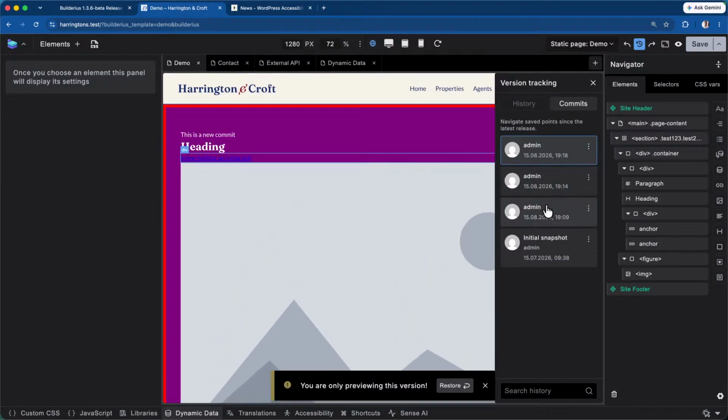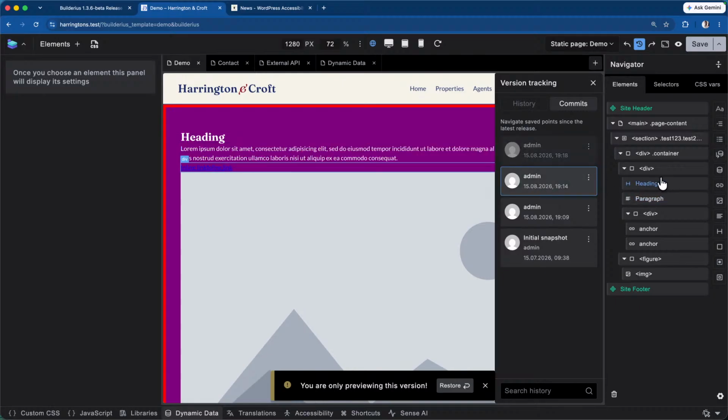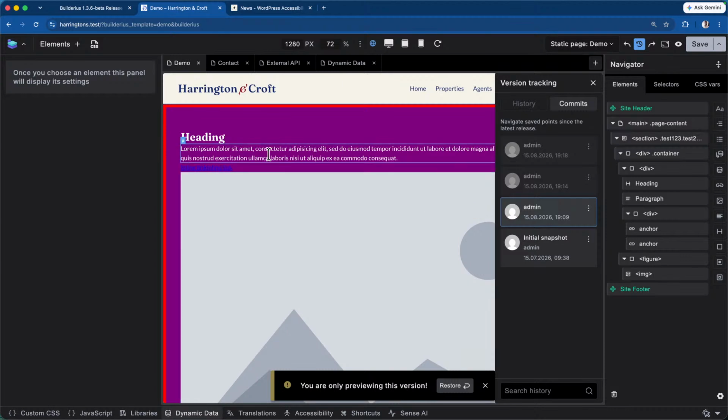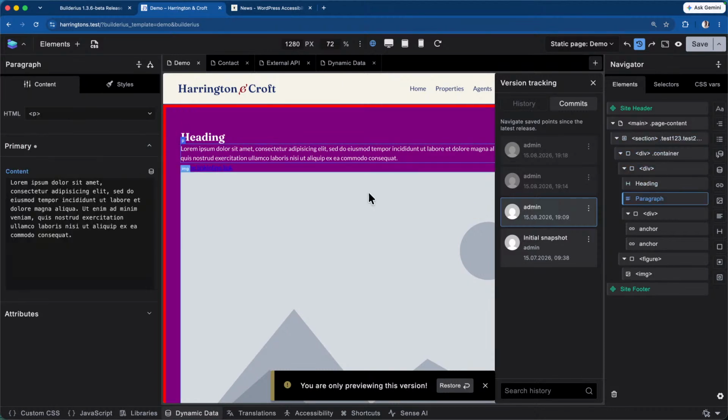Another thing you can do is, let's see. In this current one, the paragraph is above the heading. I can go back, and now the heading is above the paragraph. Go back again, other things are there. So you can also do something like this. For example, I can come back to this previous commit, and I can copy this lorem ipsum that was in the previous commit, copy that.